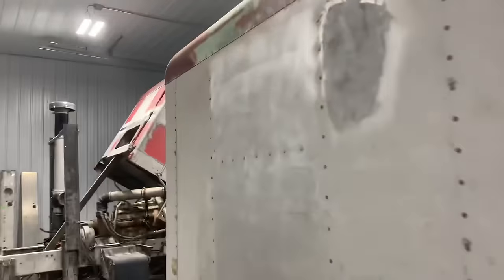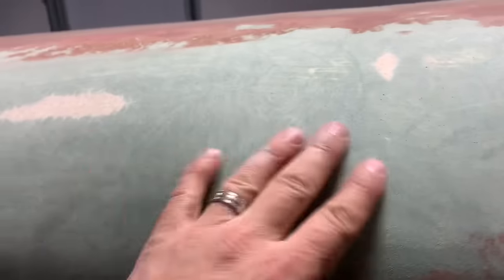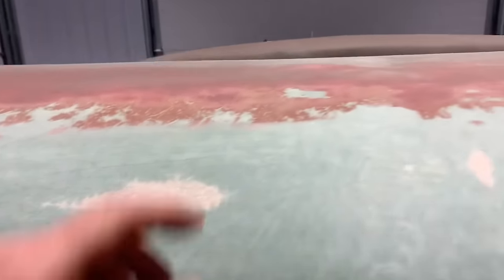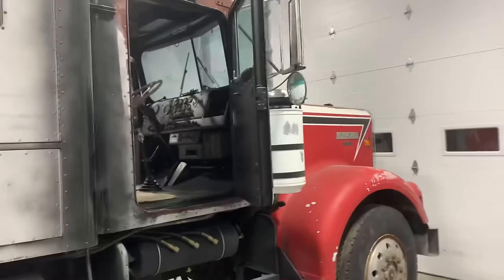And then last week I started working on the top of the bunk. It's pretty cracked up from spending 40 years outside in the weather. So I started sanding to sand out all those cracks, and we'll have to build this back up again, same thing I did when the bunk was off sitting on the floor of my other garage. Then obviously we need to sand down this, the remnants from the sandblast, and you can see how rough it is. I gotta start working that down and getting it smooth, getting it ready for some primer and eventually some paint. So with that, let's get at her.